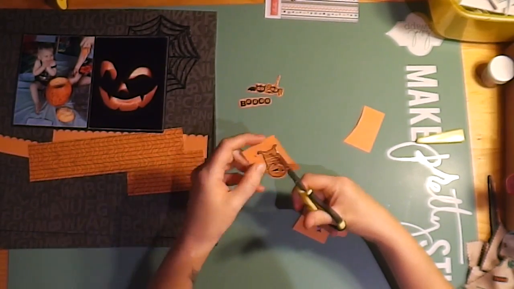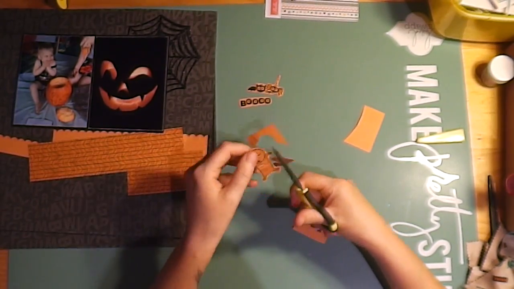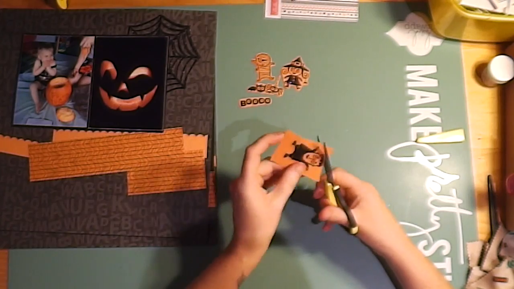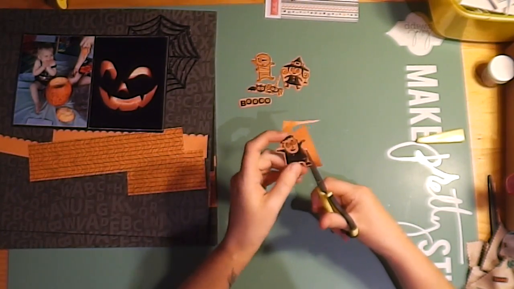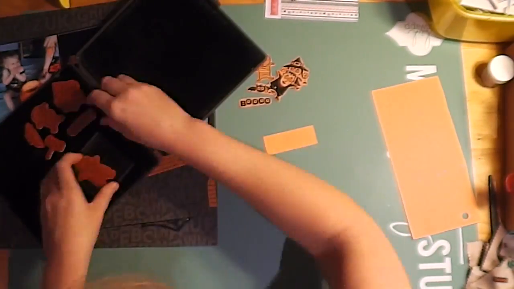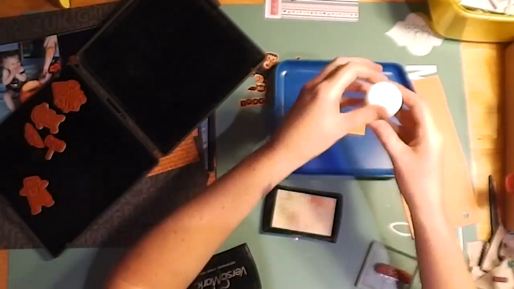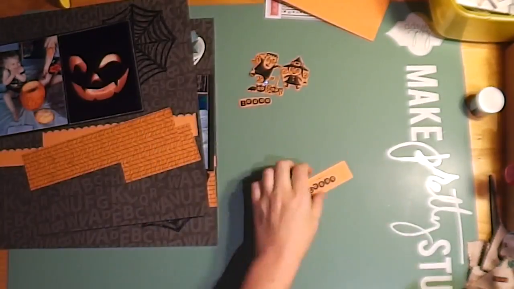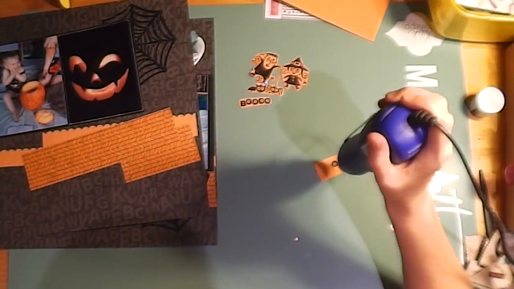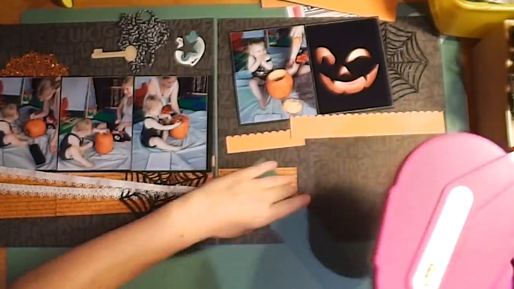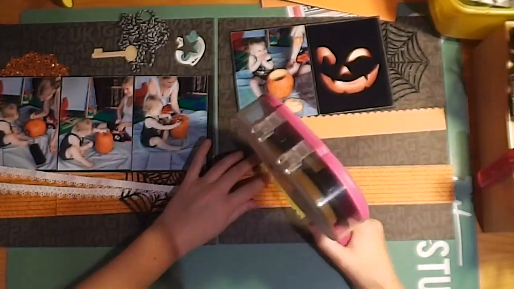So I'm pretty happy with this page. It turned out really cute. Some of the other embellishments that I've ended up using on the page are some twine, a pumpkin doily and spiderweb doilies. Those are from Christy at Sweet Girl Designs. She sent me a little care package of some Halloween themed things, so that was really awesome. I'm also going to use some washi tape and just some ephemera left over from my project life from that month. It's also from the Spooktacular kit, they're just little die cuts.